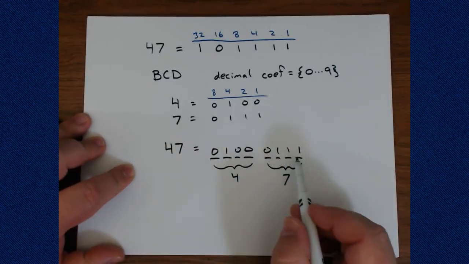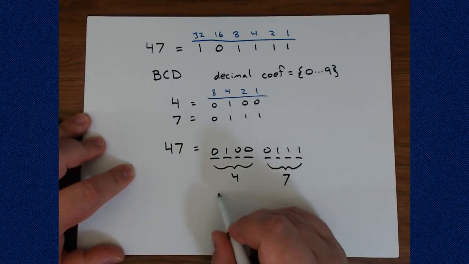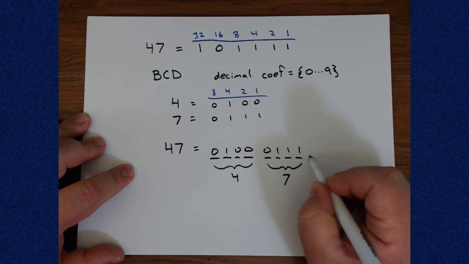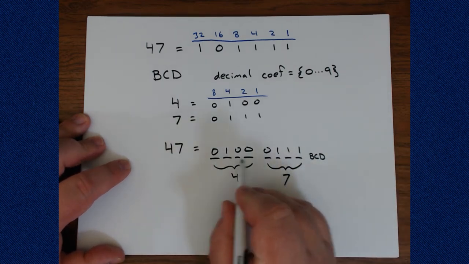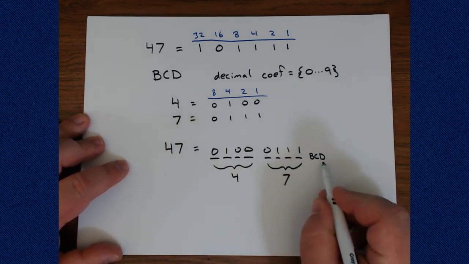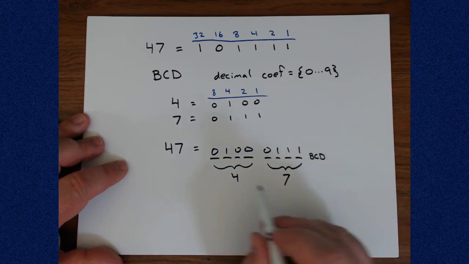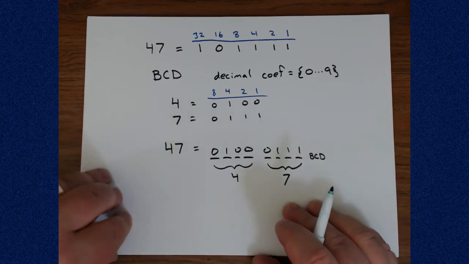And so if we just isolate that bit string altogether, then we have one bit string that has 8 bits. And if we put the subscript BCD, then we know that this binary string is really encoded in binary coded decimal. And we can determine that it's a 47.